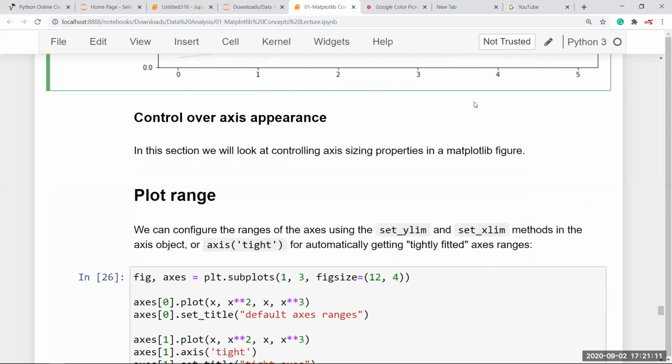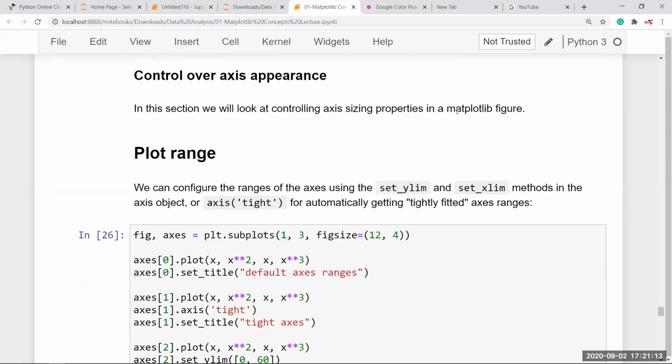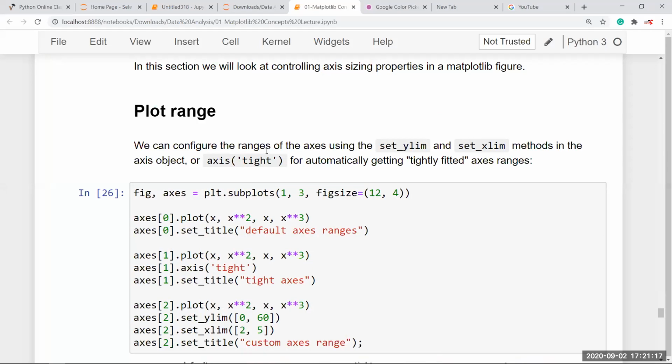Okay, so the last one is plot range. Okay, so plot range, we can configure the ranges of axis using the set_ylim and set_xlim methods in the axis object, or axis type. Type is for automatically getting tightly fitted axis ranges.